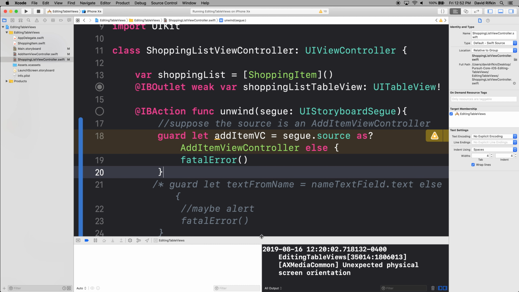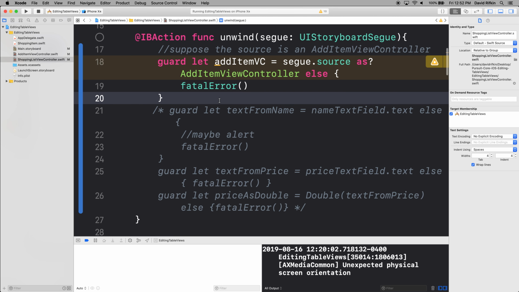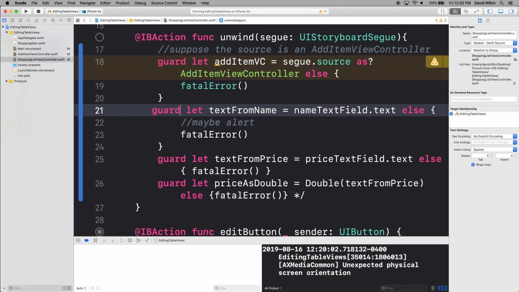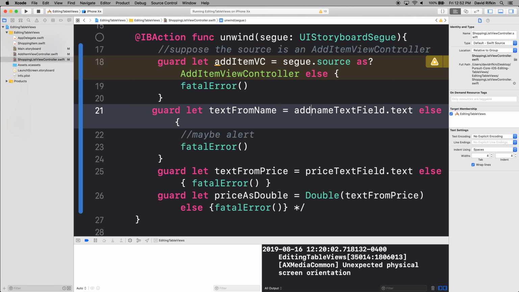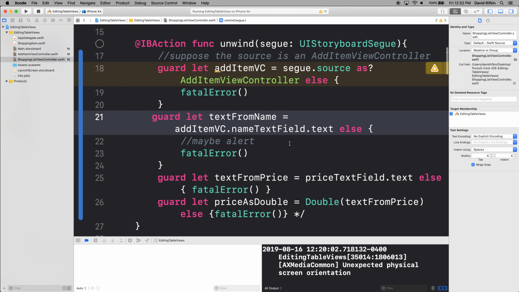Now I want to take these items from that add item VC. So I'm just going to refactor what I did wrong in the other one. Say let text name equal add item VC dot name text field dot text.